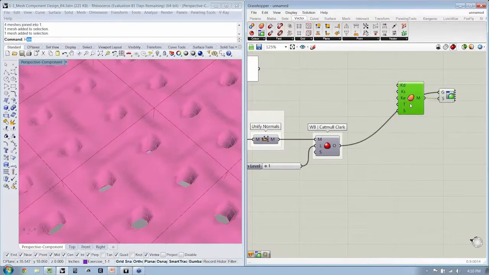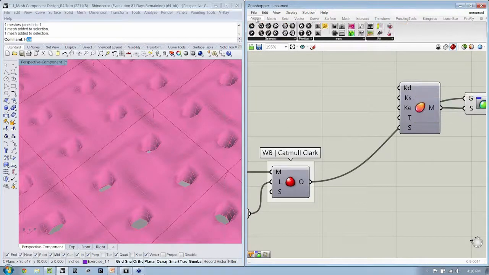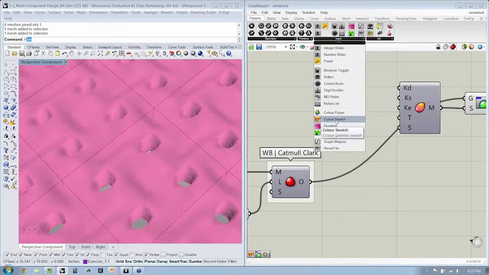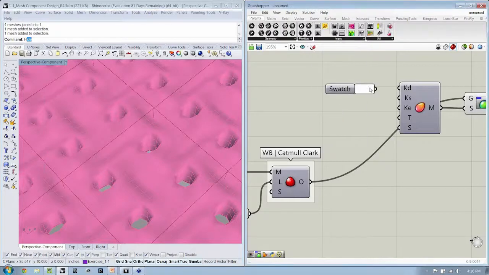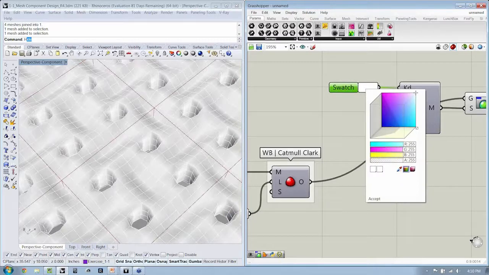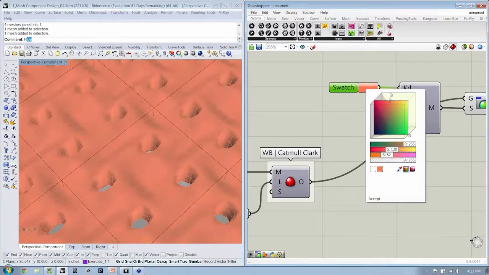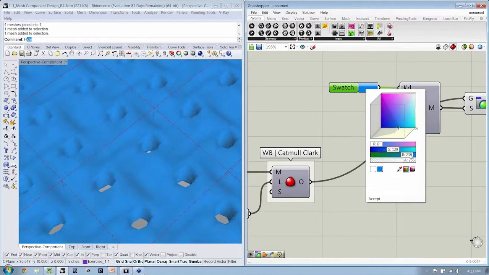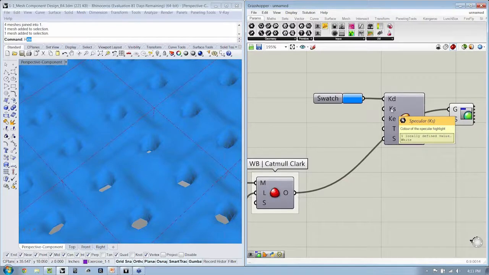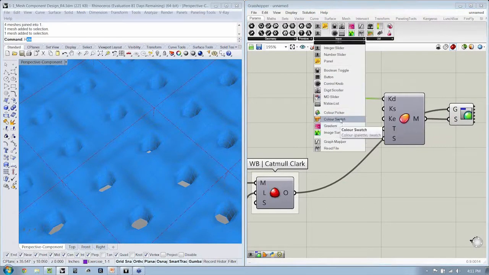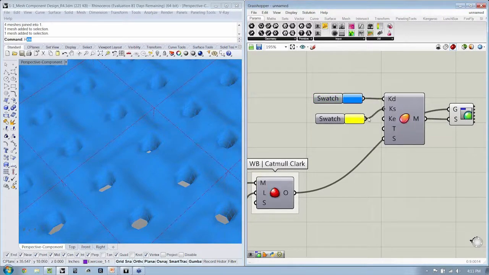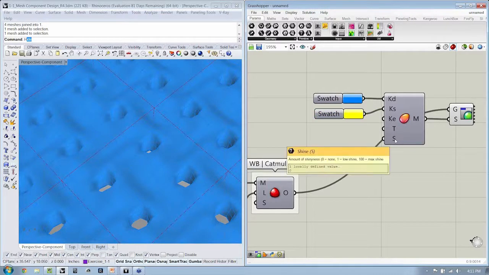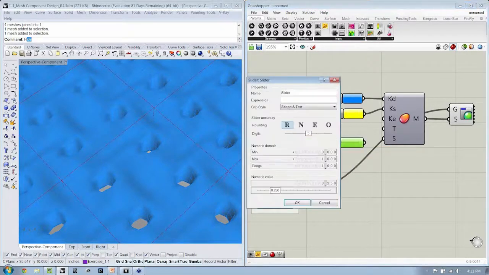And you'll see that you have here a diffuse color. You can just go to params input and get a color swatch. So you can easily change the color. You have a specular highlight. You can just drop in another one of these guys for your specular highlight. Maybe make this a little funky. And then you have an option for shininess. If you notice that 0 is no shiny, 1 is a little bit of shiny, and 100 is maximum shiny. So I'm just going to set up my slider from 0 to 100. Shininess.